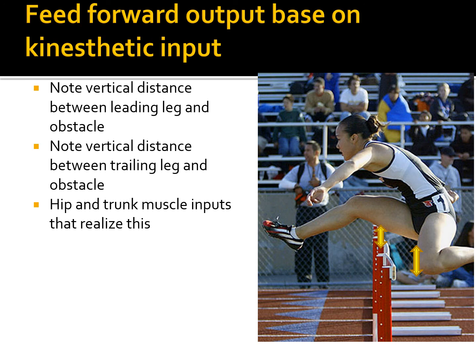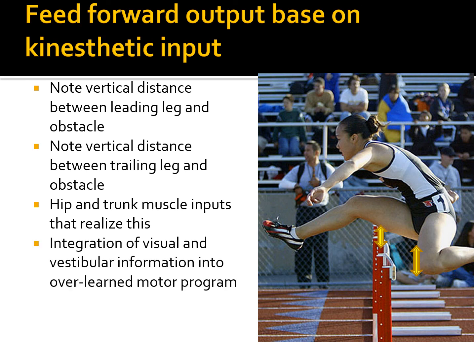However, as I was saying before, the circumstances and the conditions will vary from race to race, so she needs to adjust the muscular output in order to do that successfully at every practice and every competition. And in order to do that, we need visual integration of the visual and vestibular information over the overlearned motor program, which she has learned in order to do this task.